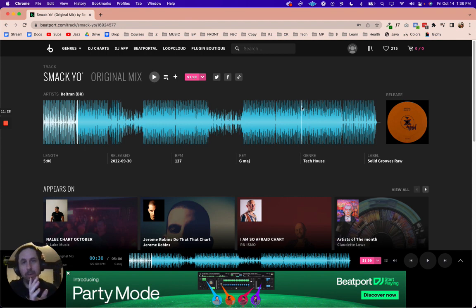But where elevations come in, and even with pop music sometimes, is you have a first chorus and then the second chorus builds up in some way. So maybe there's more vocal harmonies, maybe there's more drum elements, maybe there's more musical elements, whatever. It's just building, but the same underlying structure is happening. We're just elevating in different ways.